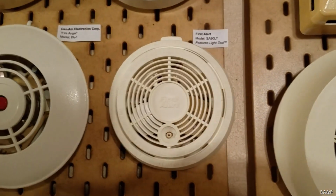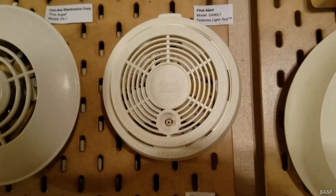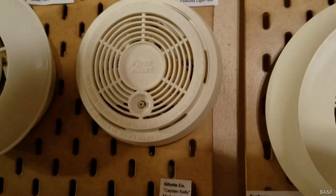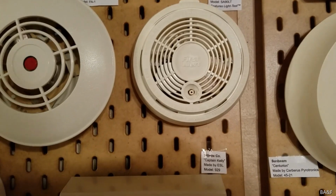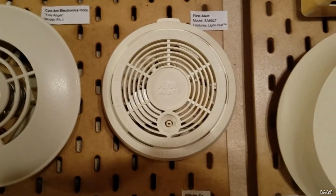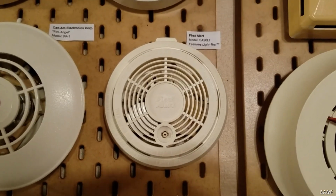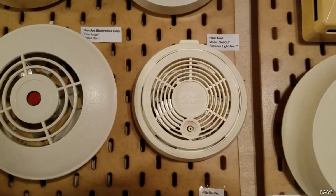And the First Alert SA90LT, this one came out of my grandma's house, because this one has the light test, and I made a video on this one and its two siblings years ago. This is the only one I have left. The other ones I gave to friends and they're long gone, so this is the last remaining one.